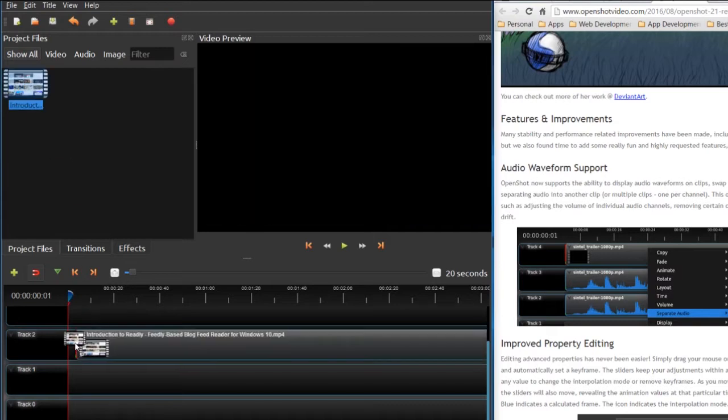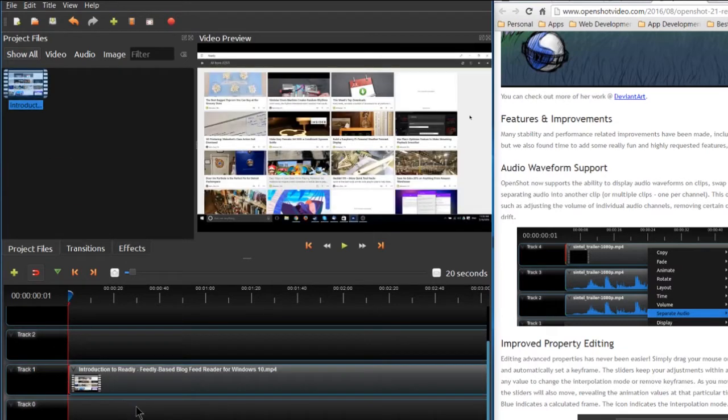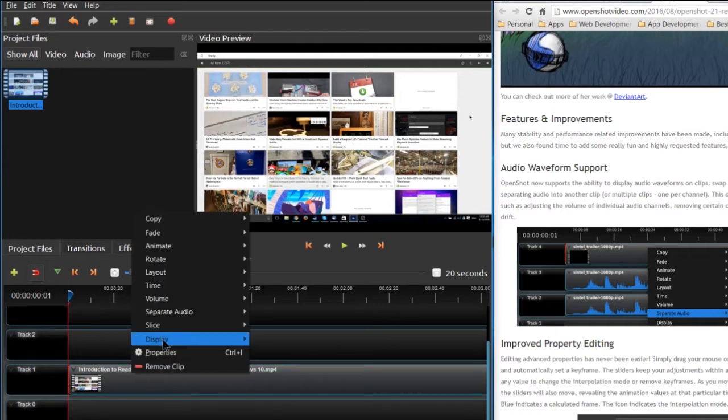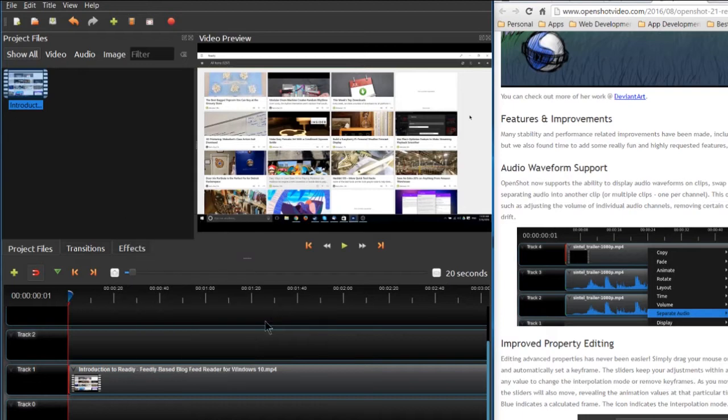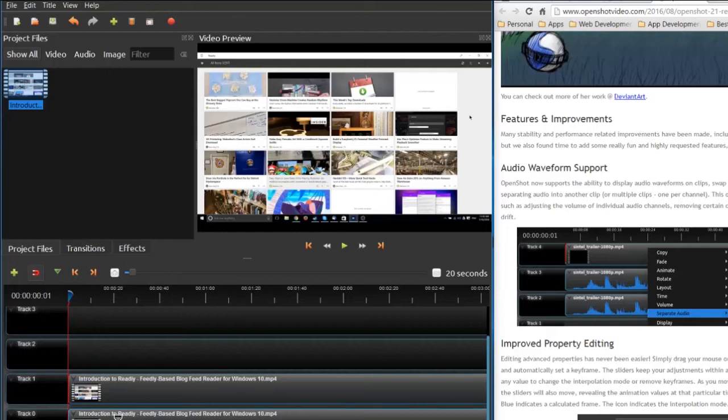So one of the things I did actually already check out, which is a really cool feature for them to be adding, is audio waveform support. If I right click on these clips and I go to separate audio, and let's say make it a single clip separated from that, it's going to make an audio only layer down here. And once that's taken care of, which does take a second, it's actually going to show these audio levels, basically how loud your audio is from that clip at any point in time. And I think that's a really important feature to have.